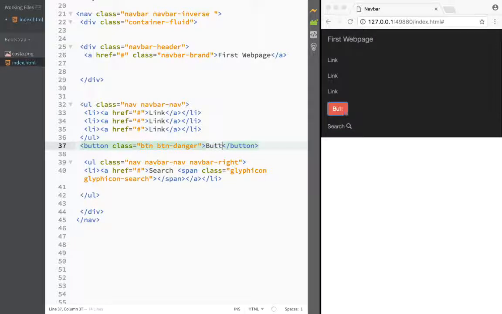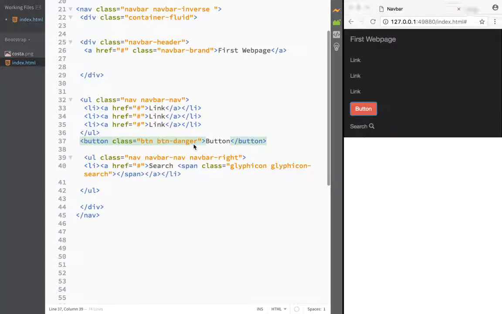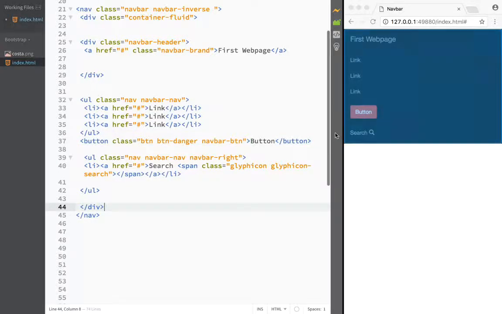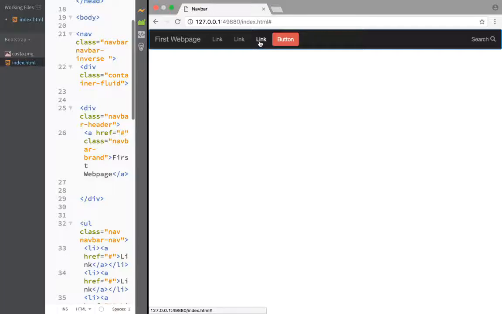If I don't add this class, you can see that the problem is it's not lining up correctly. So I need to find where my classes for my button are, and here I would say navbar-btn, and now you can see that it's lining up exactly in the middle with the rest of the links.